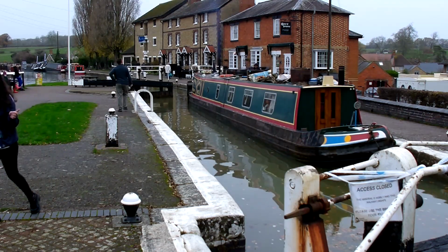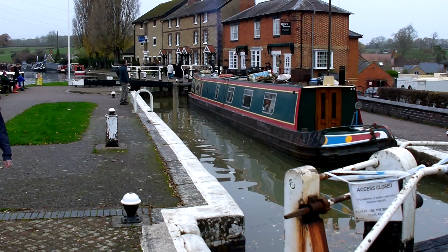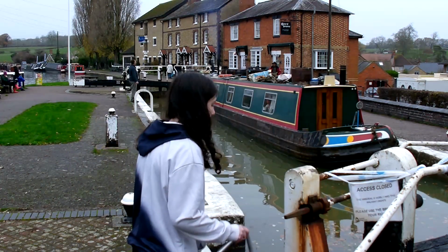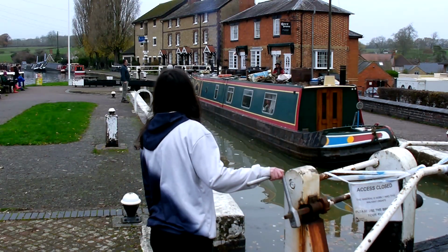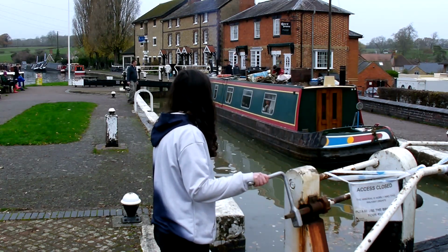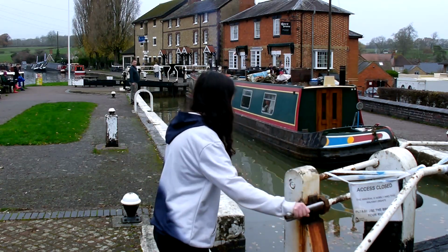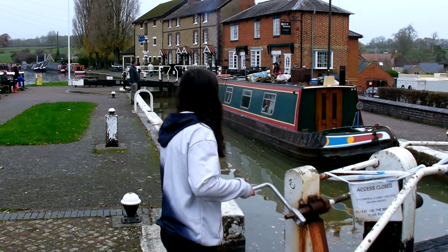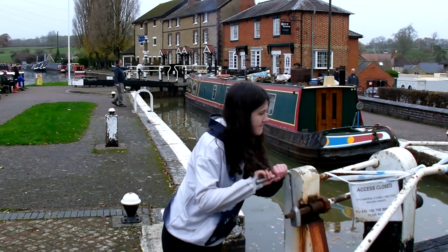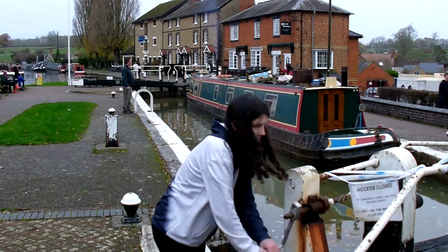How long is your boat, Ian? 62 foot. 62 foot, Pasadena. And who did you say built it? It's a Les Allen and Son. Les Allen and Son. I think Les Allen died in the late 60s, but then I think the sons and a couple of others made Les Allen and Sons, and they carried on the tradition of it. And did you say that Pasadena is 1991? 1992.